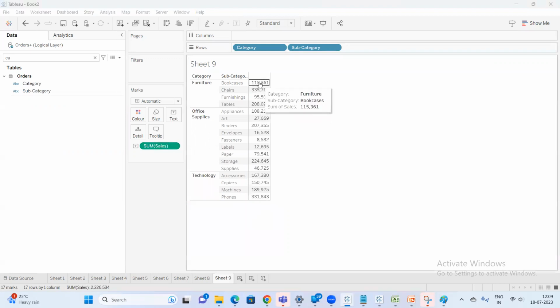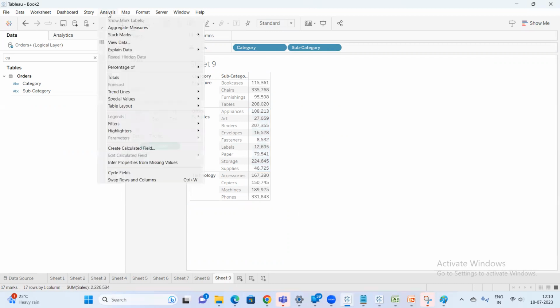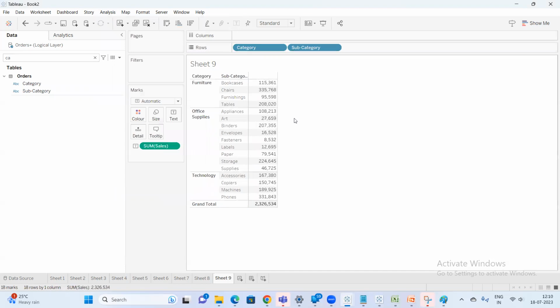If you want to show the subtotals, okay, this is the sum of furniture, which is 7,54,748, and the sum of office supplies, which is 7,31,893. To show the grand total, go to analysis, go to totals, show column grand totals.